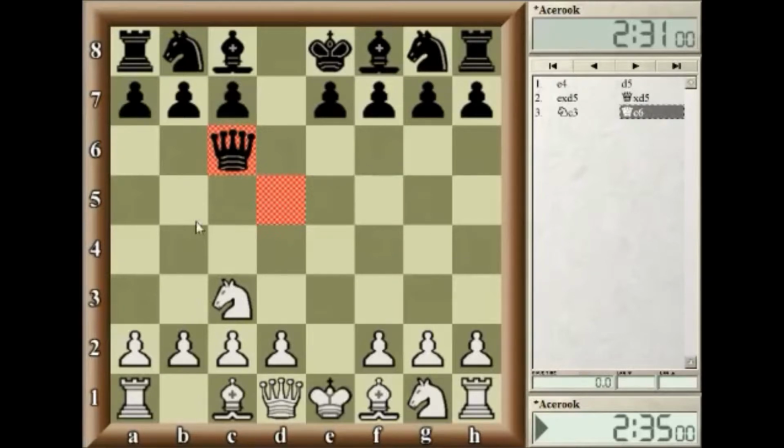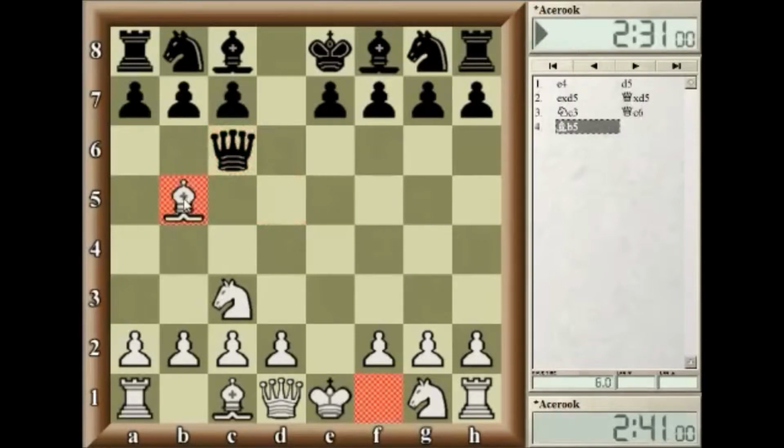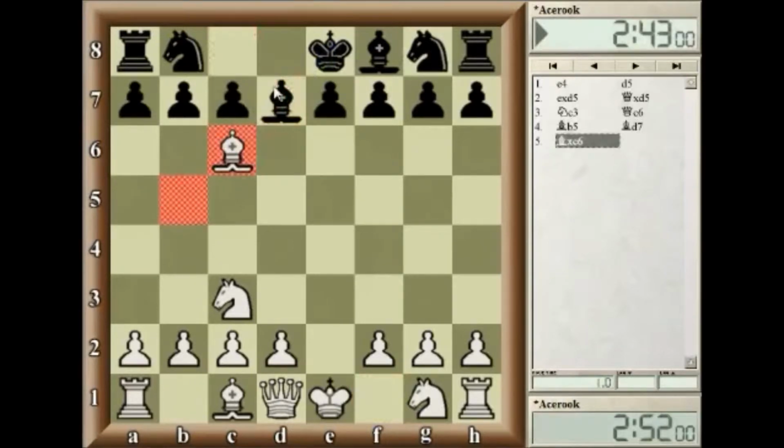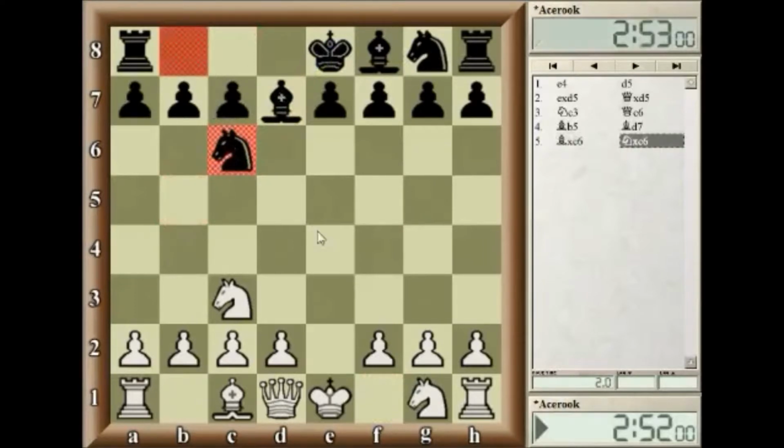Alright, so here in this position, the move bishop b5 pins the queen to the king. And so this queen can't move, and black is going to be down a full queen. So essentially now, after something like bishop d7, we take this queen, and probably knight takes c6. We're up a queen for a bishop, which is worth 6 points of material, which is a lot. So this is probably decisive.